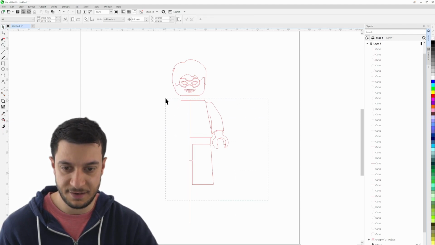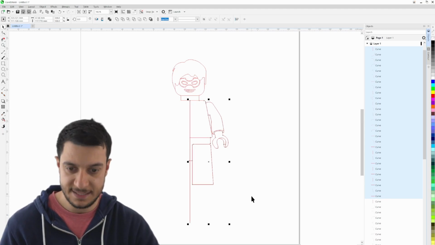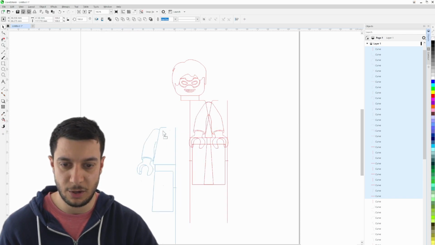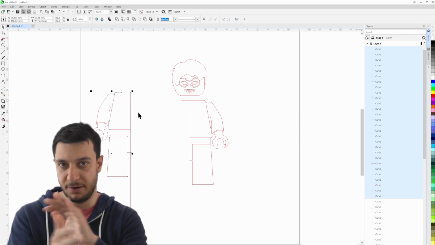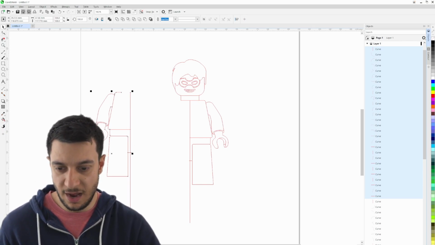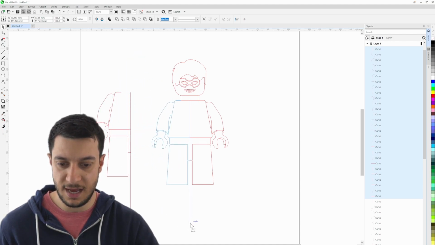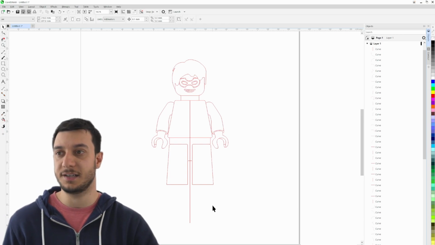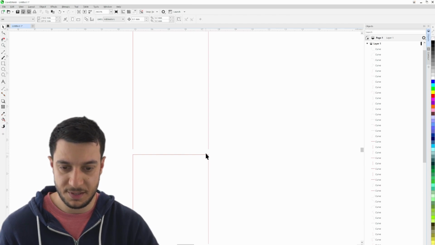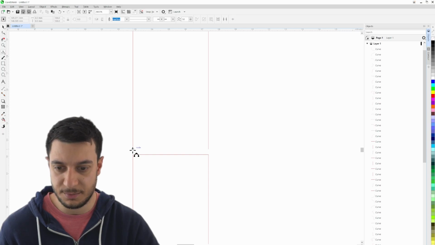Now when I select everything, I also include this line. So I copy, paste, and again I use the mirror horizontal option to create a copy that's mirrored of the body that I've just designed. Because I've got this line, now I can choose that node point at the bottom and snap it to the other line, and it's going to be perfectly aligned. I'll remove those two lines that I don't need, and I just remembered that I also need to round out this section down here, but that's going to take a couple seconds.